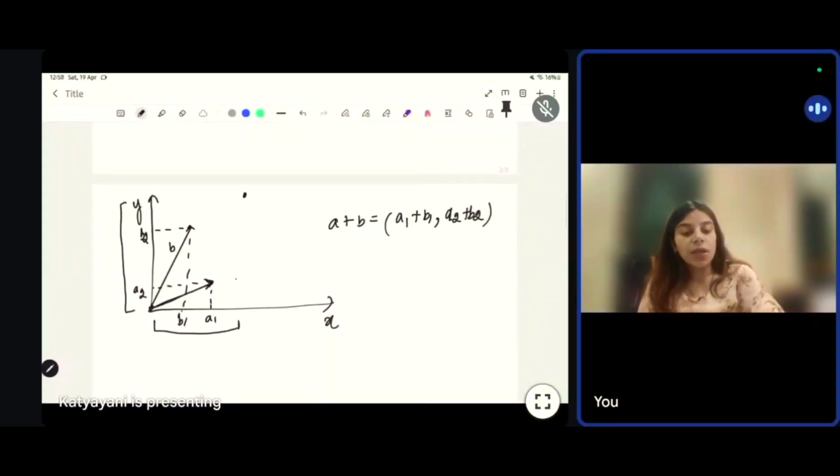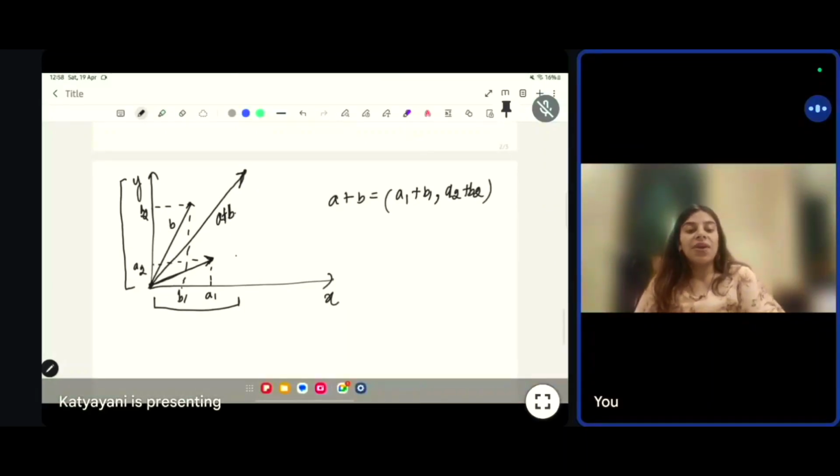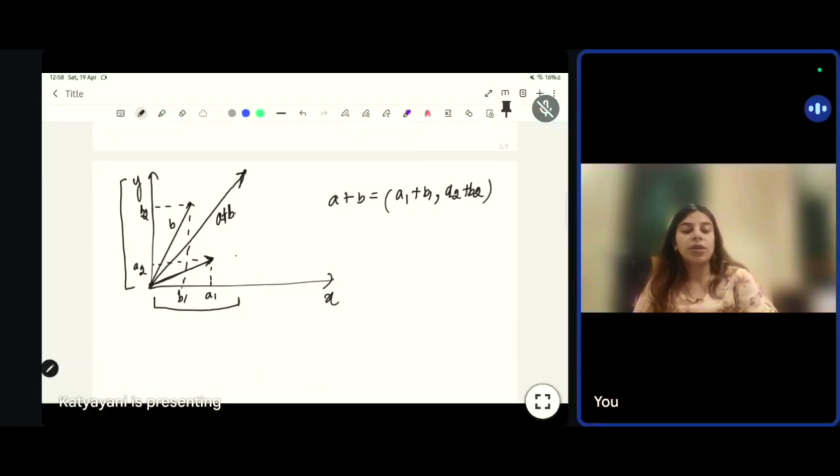So what does it tell you? That you're moving from here to here. So this is the vector a plus b, right? The vector a plus b takes you from the origin to this point, when vector a takes you from origin to point a, suppose, and then b takes you from point a to b, and then the vector a plus b takes you from origin to point c. This is how you can see geometrically what we mean by addition of two vectors, right?